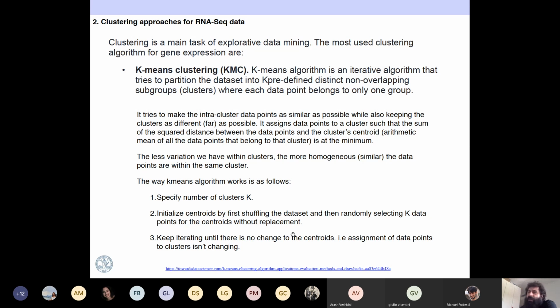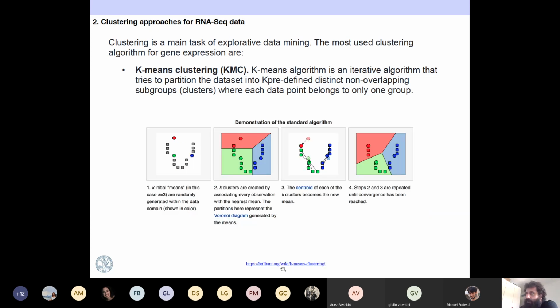So you try to maximize the distance between the clusters. If you want a good video, I think you can click here. They have a video about the iterations. I think it is very representative of how this method works. Basically, as I said, you have a group of points that is represented by these squares. Okay, so you represent centroids randomly, as you can see here.